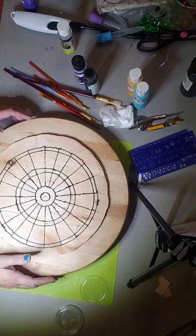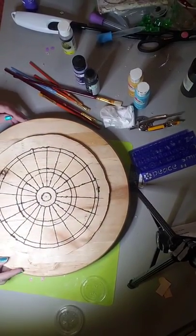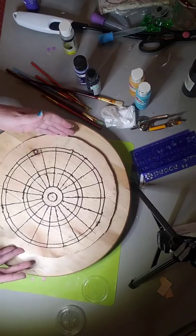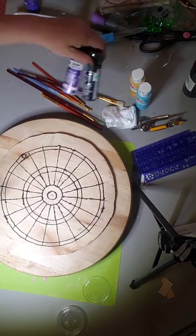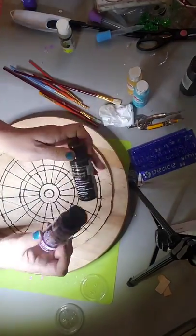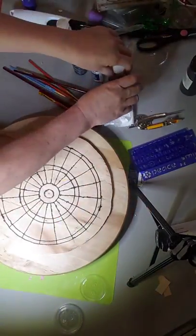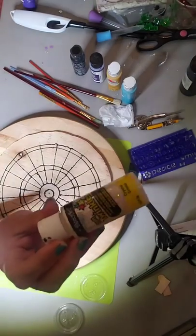Okay, I'm back. So I had to put the board on the Lazy Susan because it was easier to turn instead of having to pick it up and turn it and turn it. So I went ahead and I marked the colors. I'm going to use black, this sparkly purple, a Caribbean blue, King's gold. And then over the top of everything when I'm done painting, I'm going to put some twinkles on it.